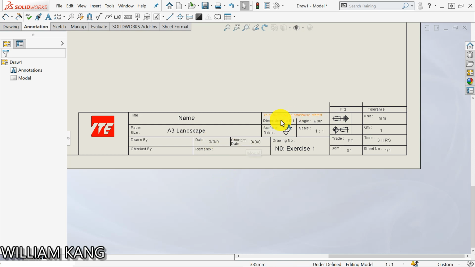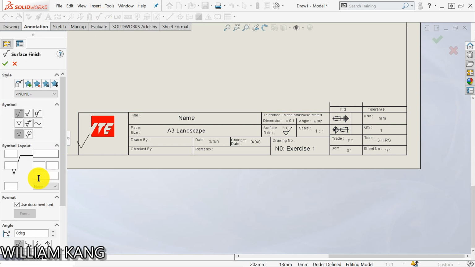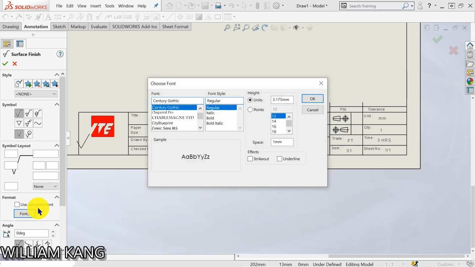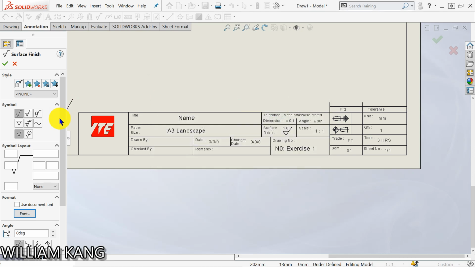So the rest you can simply edit. And over here you have the projection, first angle and third angle. If I want to put a tick mark there, I can go to annotation and go to surface finish. I create a font, make it smaller, put the point size to 8, okay.